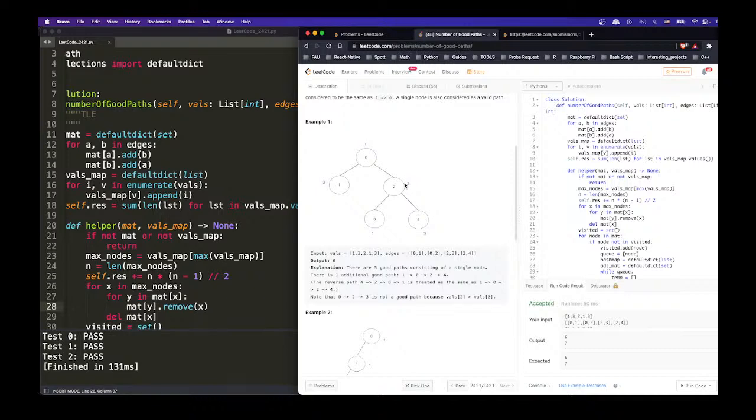Or we can start from 2, right? We start from 2 and then we start traversing. If at any point we hit a node that's not 1, that's the end. We can now go from there. And if it's 1, it has to be another 1. Want to try that?